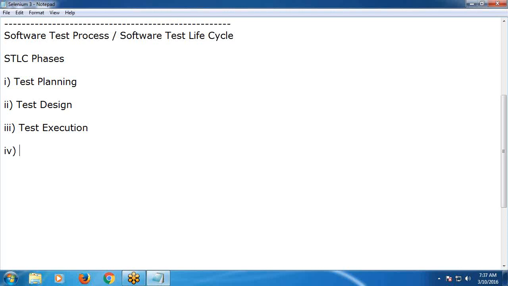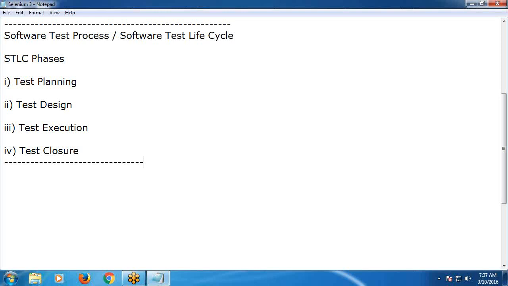Next, test closure. The full form is evaluating exit criteria and test closure. These are the 4 important phases in the software test life cycle.